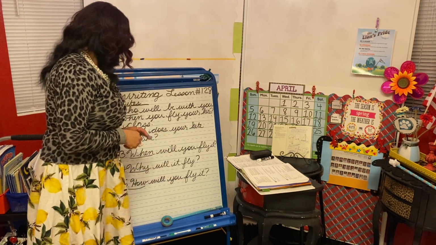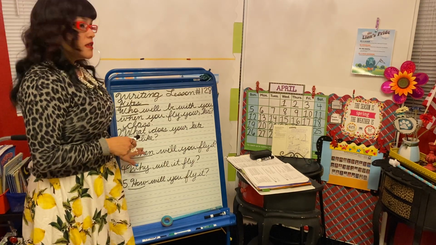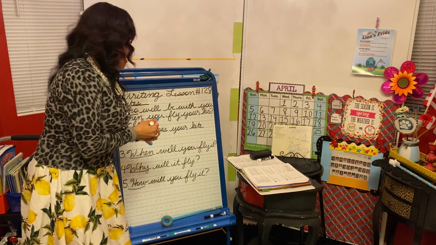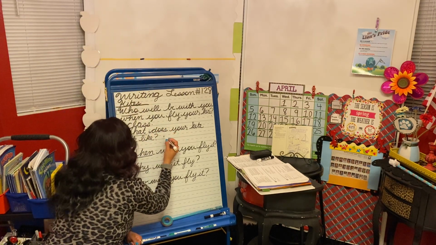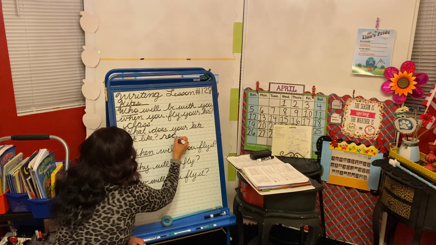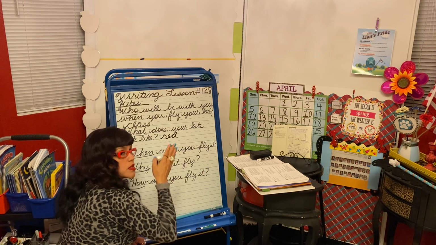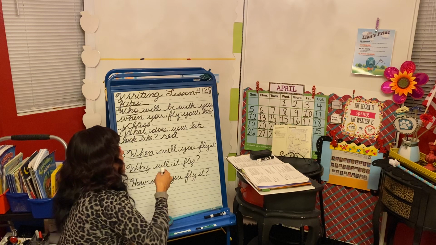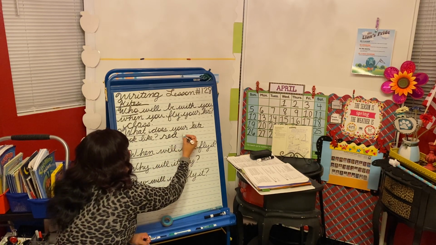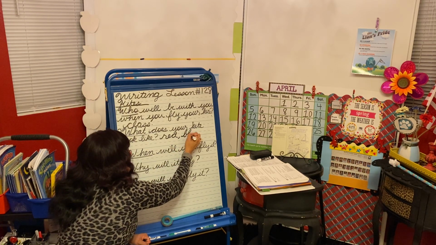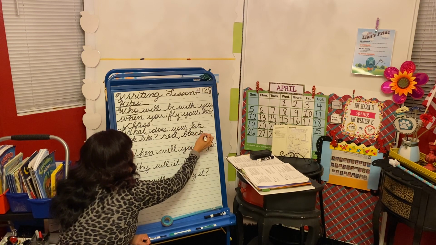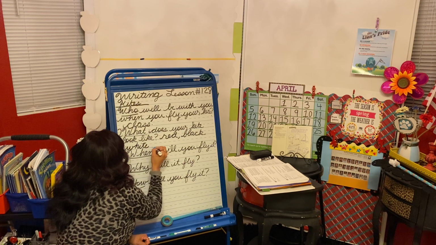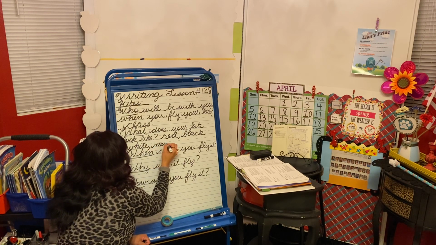So for me, what does your kite look like? Mine is going to have 4 different colors. So I'm going to write them in here. I'm going to put red. When we're adding a series of words, we need to make sure that we're adding a comma. Okay, guys, because we have to pause. Red, black, white, and mint green.